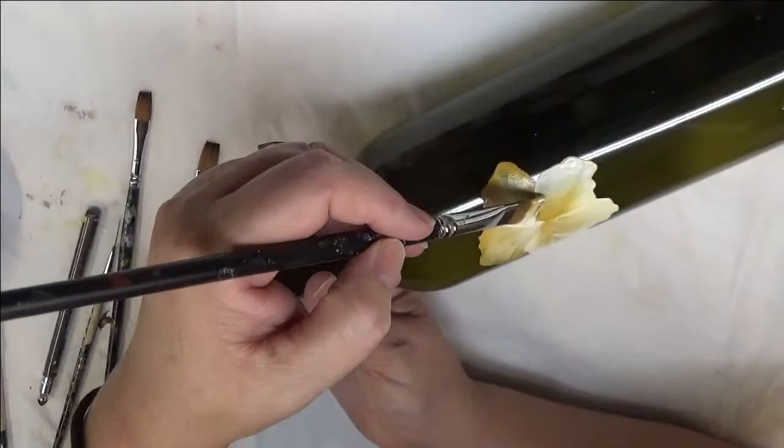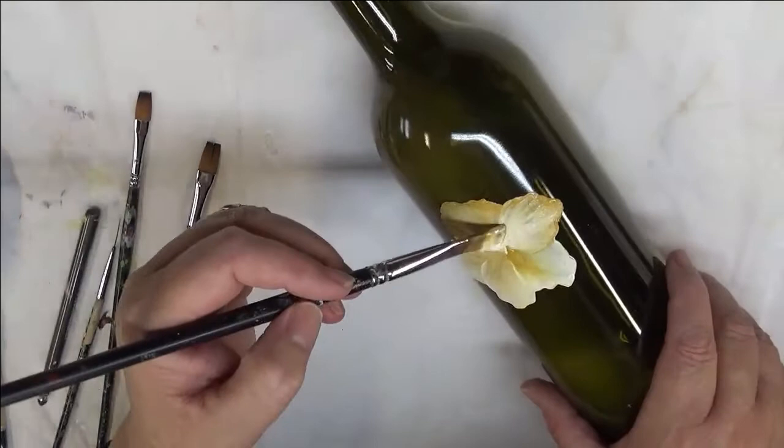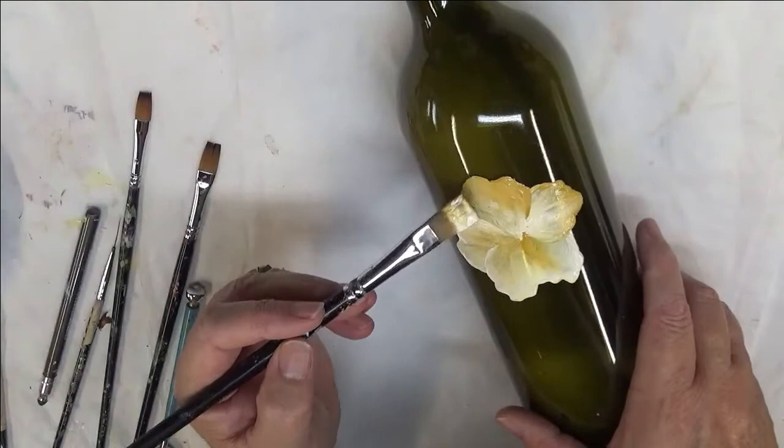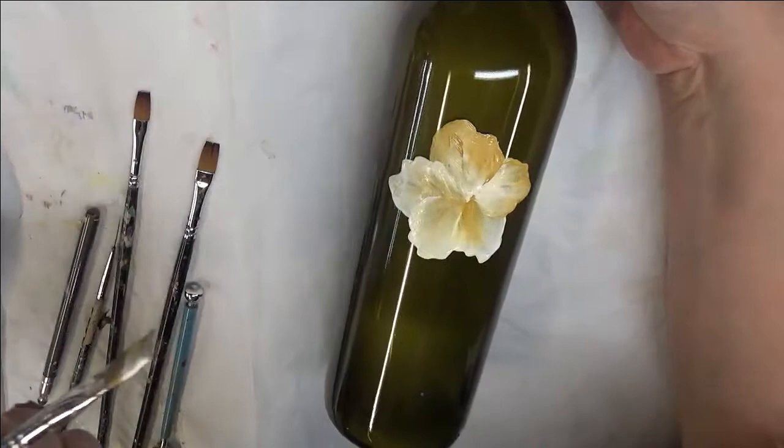Now with these, I am going to go ahead and go over them again, just kind of lightly touching them, because I don't want to pull the paint up, but I do want to coat it again. You just have to be careful when you go over it again because it can raise the paint up off the surface — that's something you'll just learn as you go. The more experience you have, the more you're going to know how to do that.